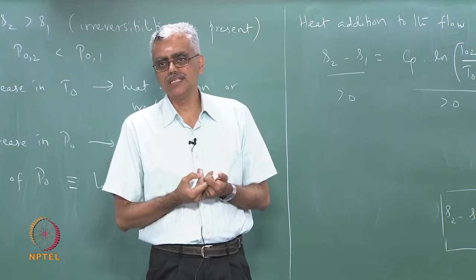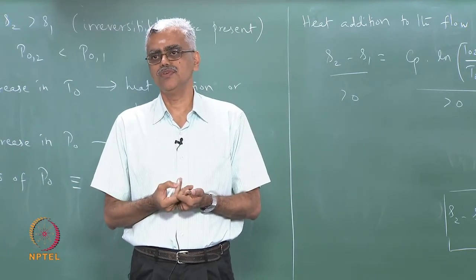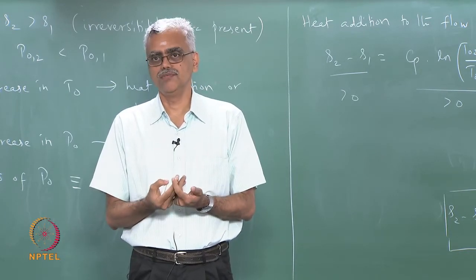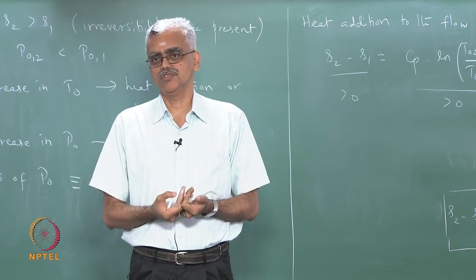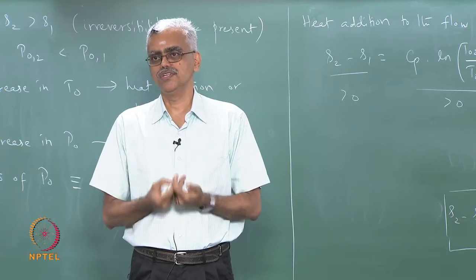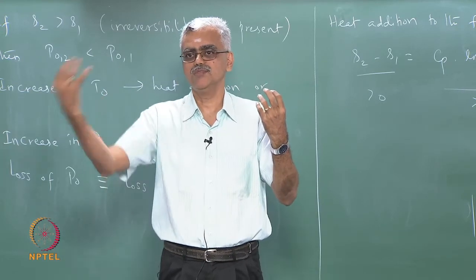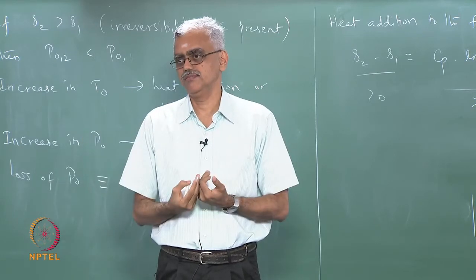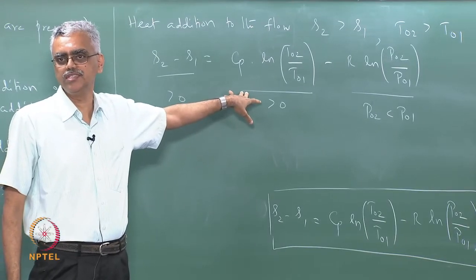Now how do we increase the efficiency of the combustion process? You have a combustor, how do we make sure that the combustion process is very efficient? We need to make sure that the fuel and the air are mixed thoroughly so that they can burn very well. Mixing, as you know, is also a thermodynamically irreversible process. So as you keep improving the efficiency of the combustor, the loss of stagnation pressure will also increase. So these are two conflicting considerations. How do we minimize the loss of stagnation pressure while maximizing the combustor efficiency? These are two completely conflicting requirements, and so you need to optimize. Okay? That is why I said that this equation is probably one of the most important equations in gas dynamics.